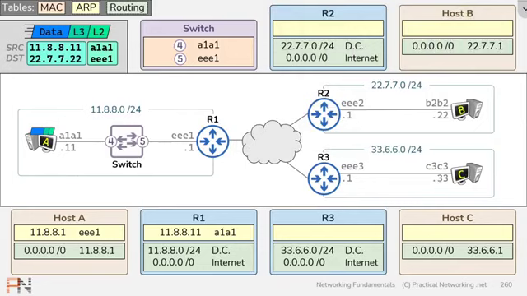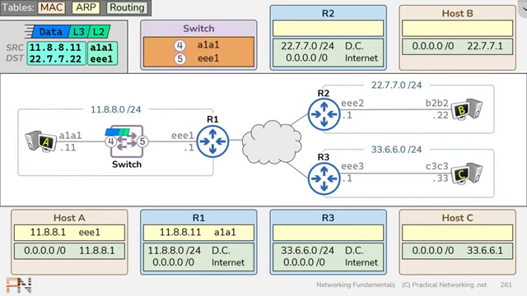Either way, host A will put all of this onto the wire, where it'll arrive onto the switch. Once it gets to the switch, it will again try and learn what it can from this incoming frame. This frame arrived on port 4 and had a source MAC address of A1A1, and our switch already has that entry in its MAC address table. So there's nothing new for the switch to learn, but this particular entry will be refreshed in the switch's MAC address table.